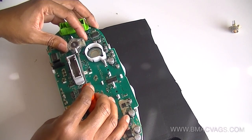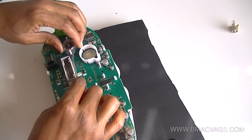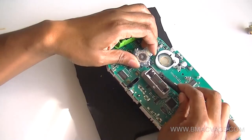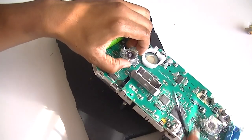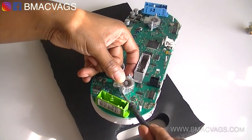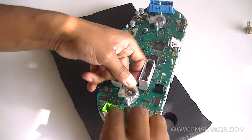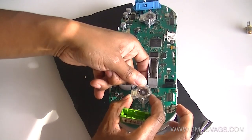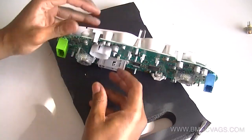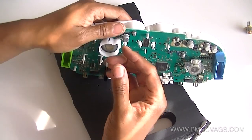On to the RPM needle and the miles-per-hour needle — these are a lot easier. They didn't feel so brittle. It's just about getting a wide-head screwdriver and splitting them apart, and they'll just lift off those white posts. All of these items are available on my website, www.bmacbags.com — you'll be able to buy all the parts you're seeing in this repair tutorial. You just have to split it up, be a bit patient, and it will pop off really easily. A bit of elbow grease. I was really worried about breaking those white posts, so I took my time, but it wasn't difficult at all — quite easy, to be fair.